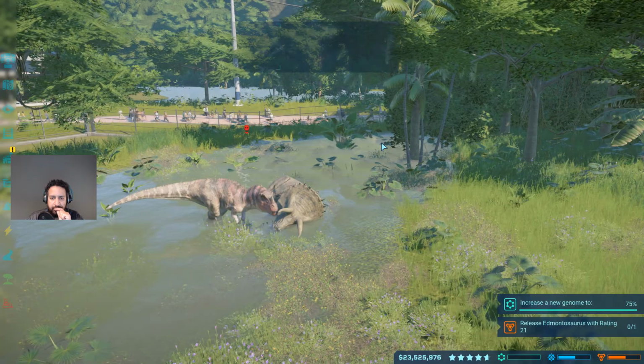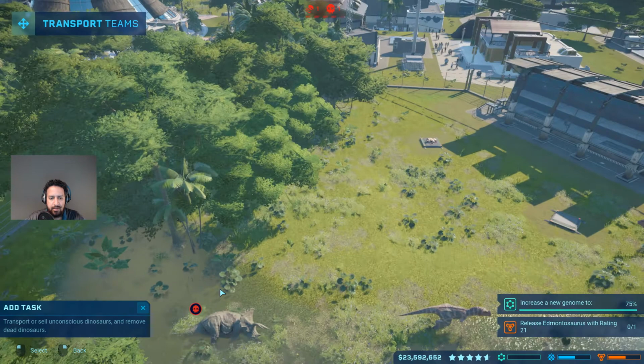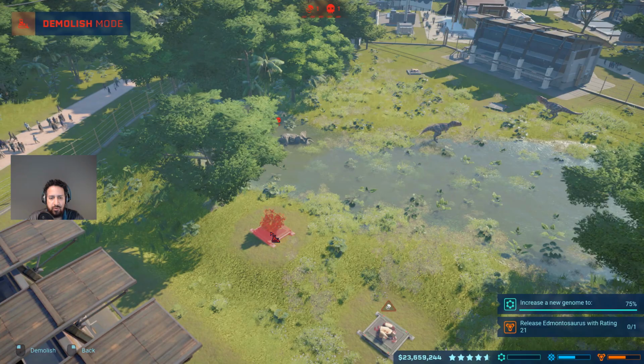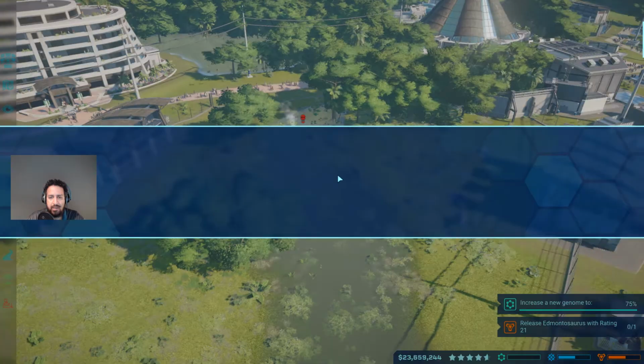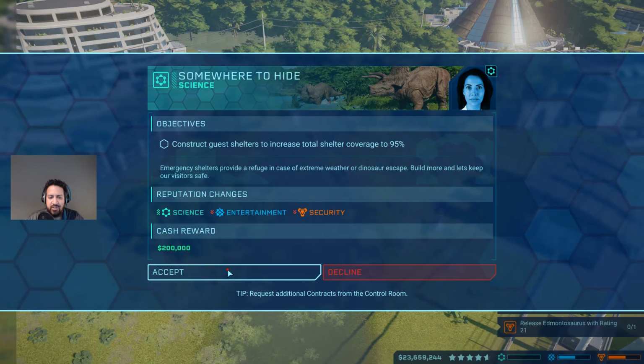Reputation reward, security center, visitor center. Excellent. We got that as well. Nice. Alright, so now let's go and remove our Triceratops. We can also remove this. Well, let's leave it. Oh, hello. Something's come up that could be interesting and profitable. 95%? Alright. Well, we'll do that. I need to do the rating first, though.